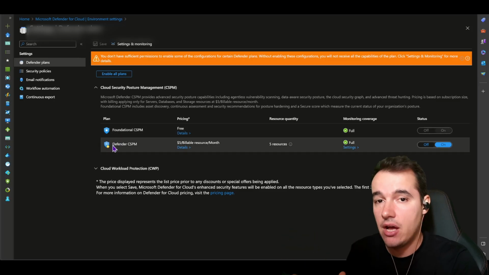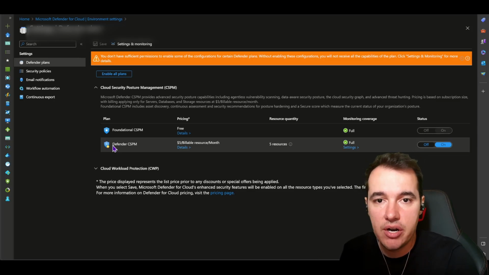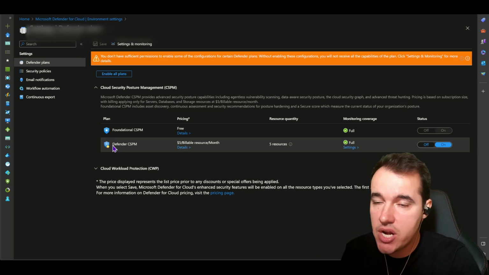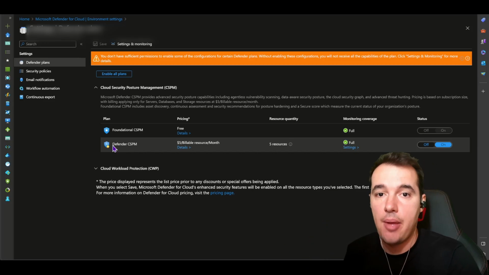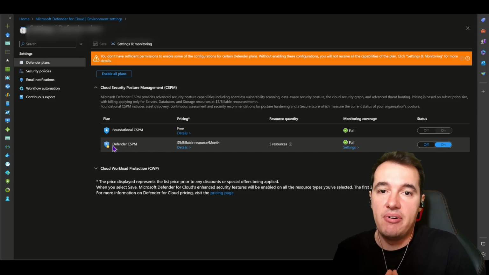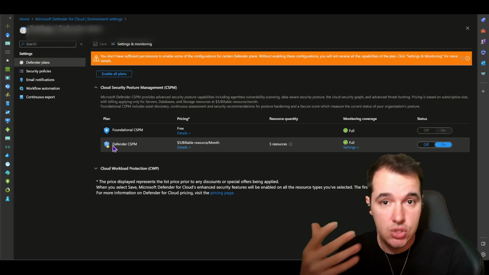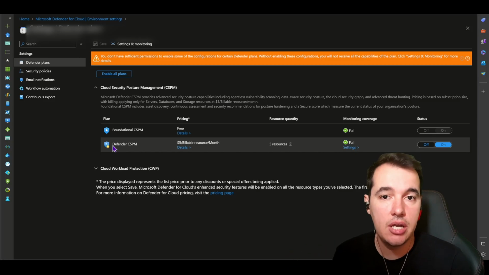This plan went into GA, global availability, last August 2023. And what it does, it essentially enables a lot of the capabilities that we need as operators to perform attack path analysis. It's a key capability, part of what most vendors and most consultancies are talking about as a CNAPP.